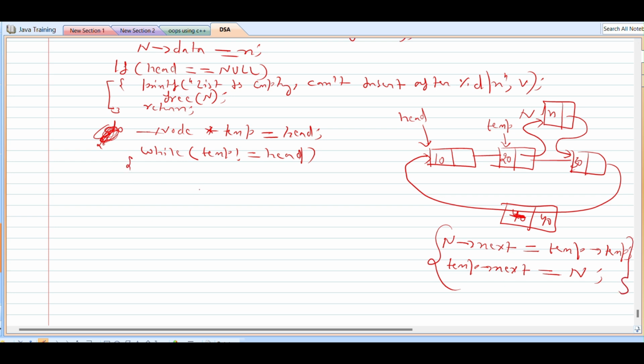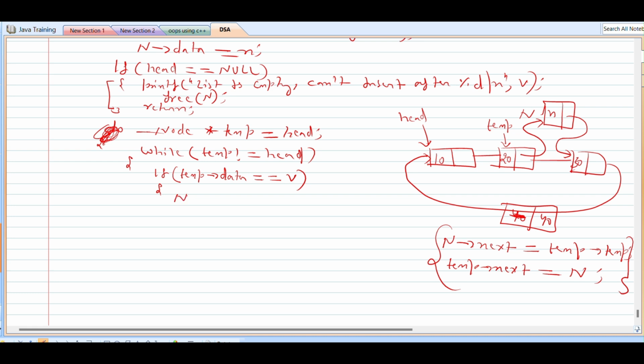So while temp is not equal to null, we'll check if temp data is equal to v. I mean, if we have reached the node which is our desired node that contains the value we are searching for, v, then we have to write these two lines, right?